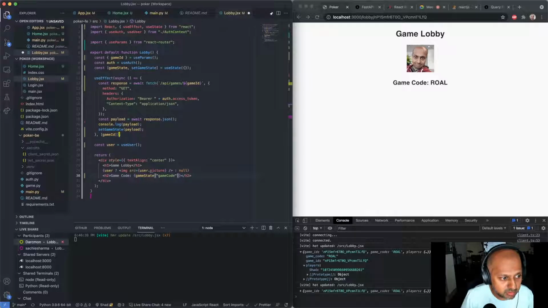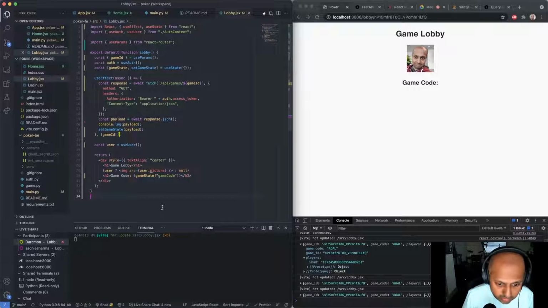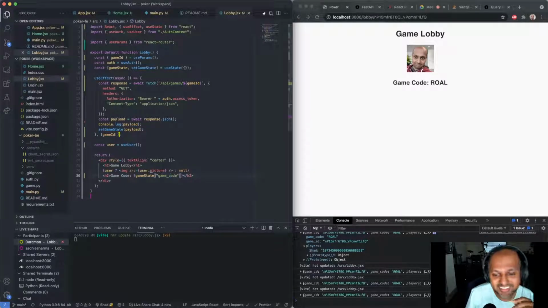Eventually. So check out line 30. I just fixed that bit up for you. So the game state contains a thing called game code. And if you save that, oh, I broke it. Maybe I'm not allowed to do what I just did. I could have sworn that would have worked though. Oh, of course it does work. I just need to use underscore. Oh yeah, the underscore. Yeah, underscores.